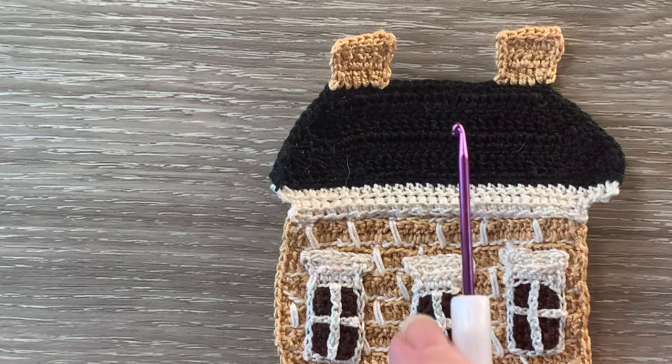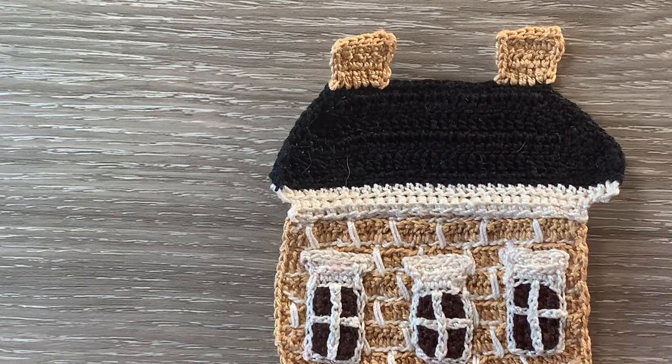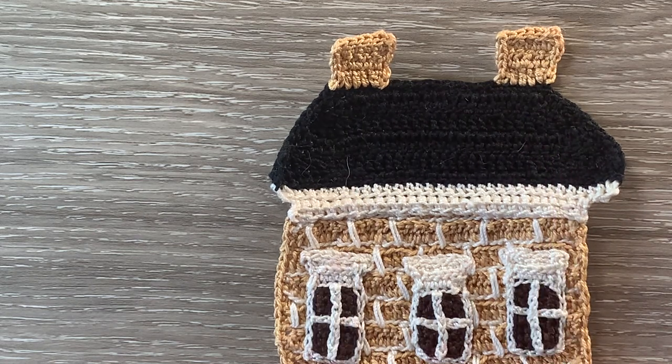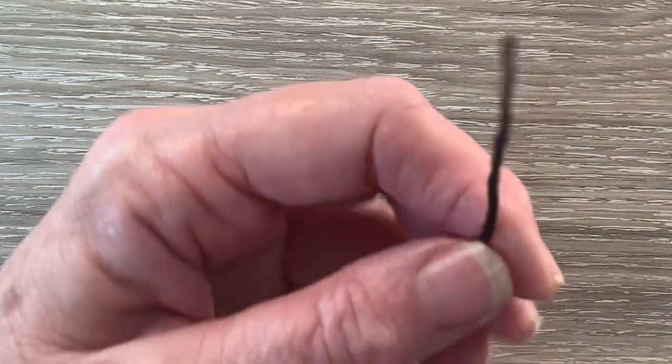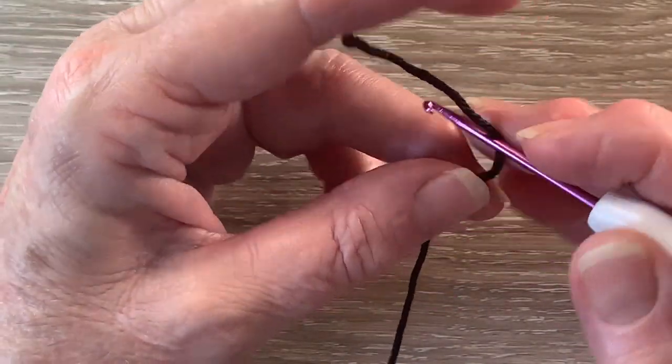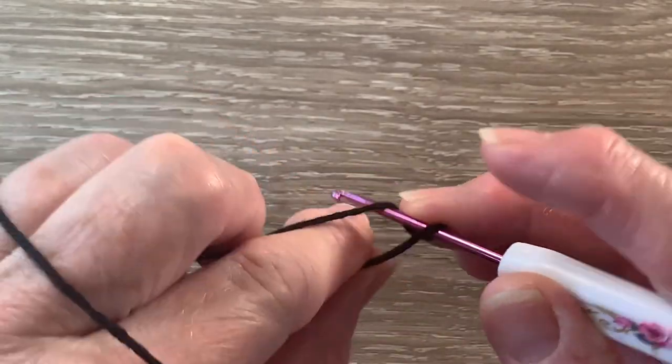Now I'm going to start on the roof. For both the brick and the plain house, this part is done in black. So I've got my 110, the black, and I start with 22 chain.